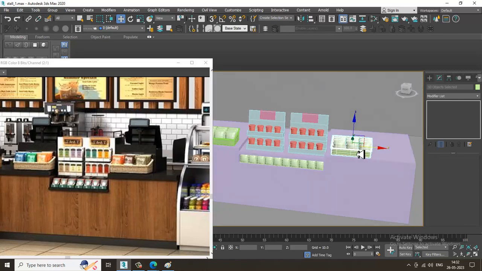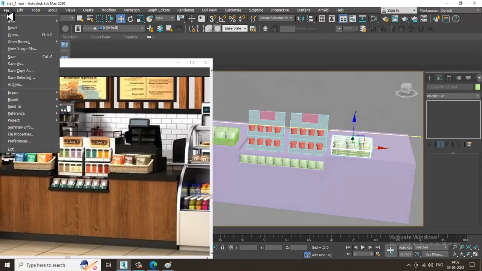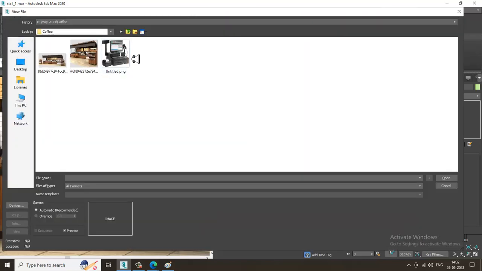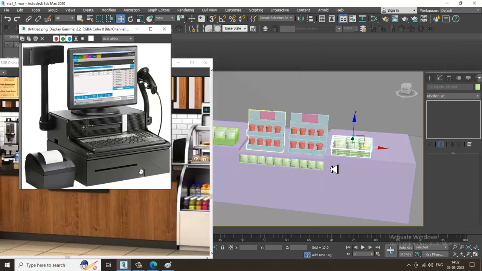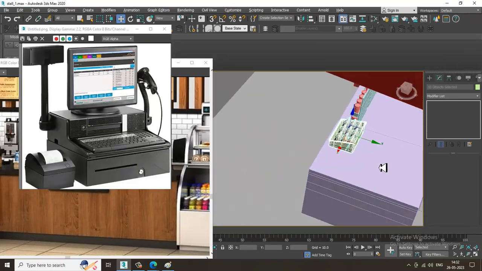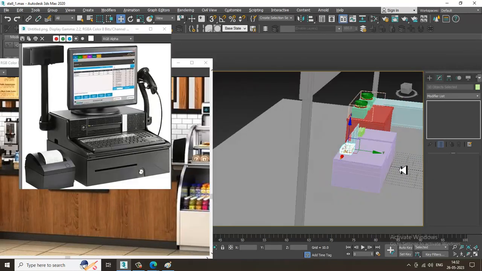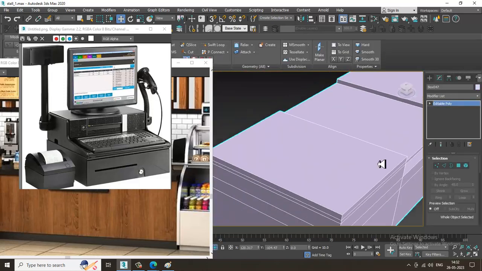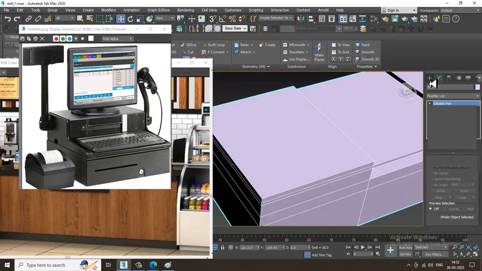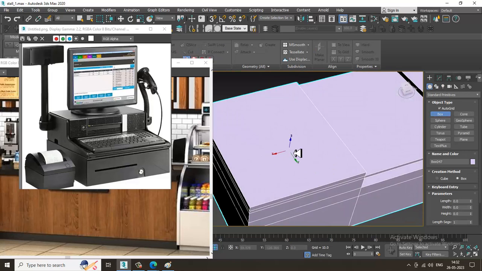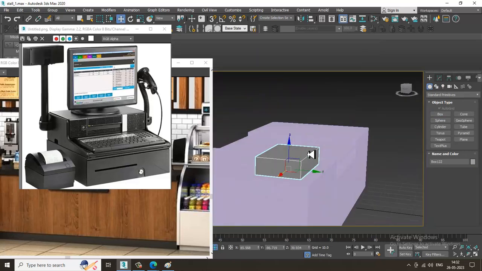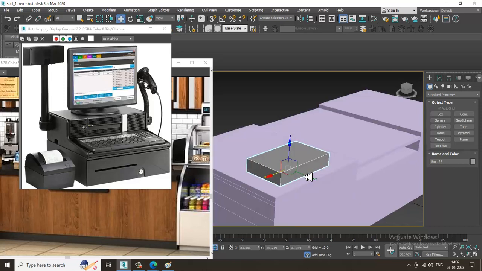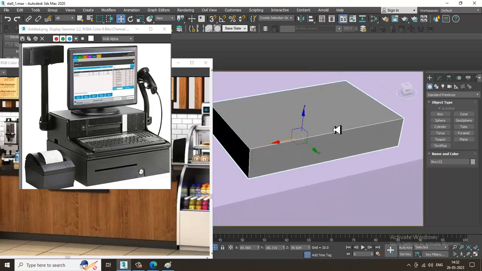So let's go into file, view image file. I'll take this billing machine reference over here. Let's take a box. We're not going with much more details. Just take a box over here, convert to poly.